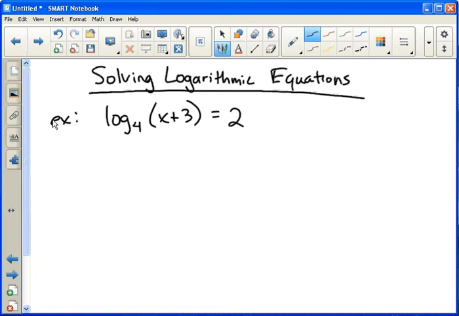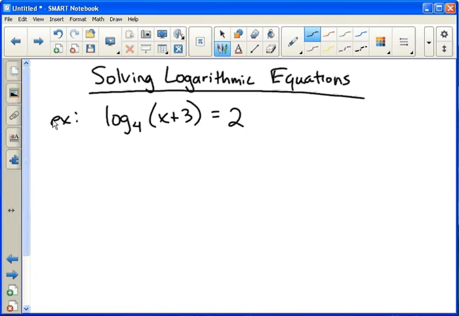We've got to figure out how to get the x out of the logarithm, because right now it's trapped inside of the logarithm just like before it was trapped inside of an exponent. So we've got to think, what's the opposite of a logarithm? If you remember, exponentials and logarithms are opposites of each other. So when we were solving exponentials, we used logarithms. So when we use logarithms, we're going to use exponentials. So here's what's going to happen.